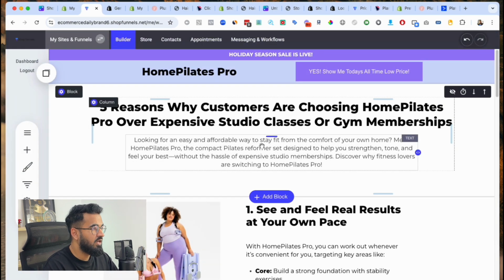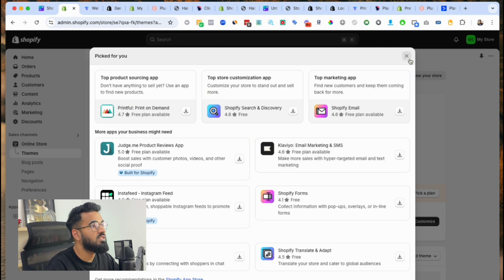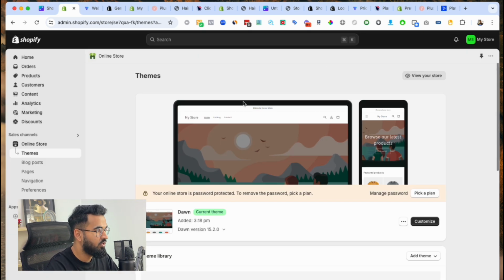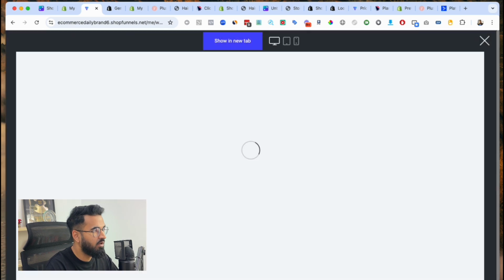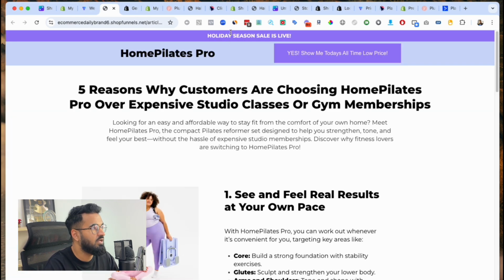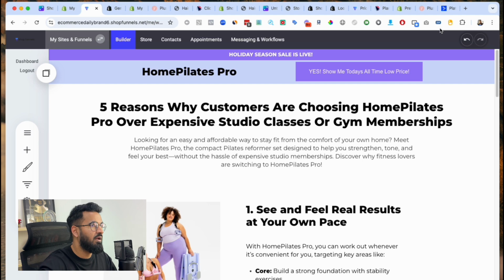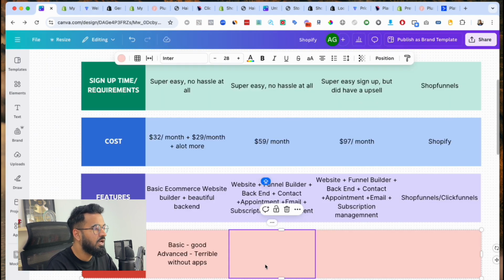What I'm trying to say is when you come here as a novice, okay, like let's say this in and of itself is intimidating, right? Like, how do I get to my store? That's a question you have to ask. Versus over here, when you open it up, you're already at your store. There's no question that you have to ask. This is your store. I want to preview it. Look at the I button, show it in a new tab. That's it. This is what I say about ease of use and learning curve, right? So I would definitely rate it as good for basic and good for advanced. Okay.